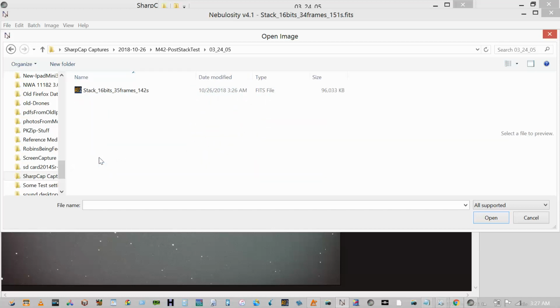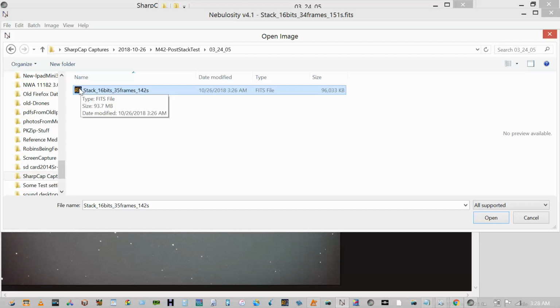It's actually down here. 35 frames. It's 3:26 a.m. That's right now. So this is that stacked TIFF. It's a fit inside of a fit file. See the size of it? It's 93 megs. So it'll even get bigger if I jump over 24 bits and go to 25 bits. It's going to save 3 TIFF files inside of this.